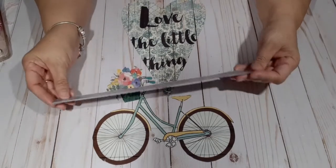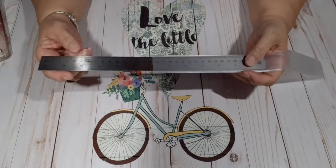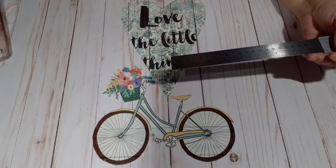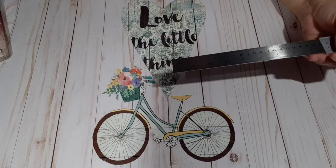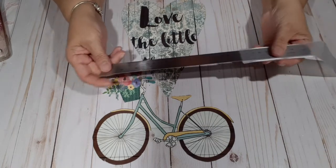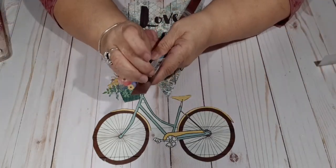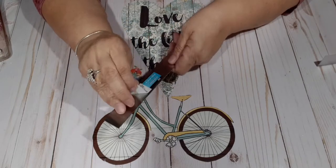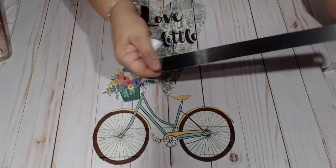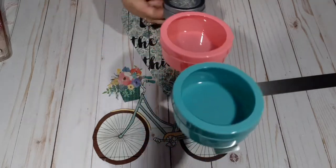I picked up this metal ruler, which I was looking for. The reason I was looking for this is because I want a couple of these rulers to put on — I'm not sure if I'm going to put them on my IKEA table or what. But this is what I want to do with this. See this? It's got two sides, but I'm going to take this sticker off. It does have a hole so you can screw it on the wall or anywhere you want to screw it in.